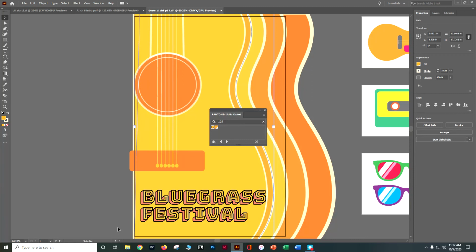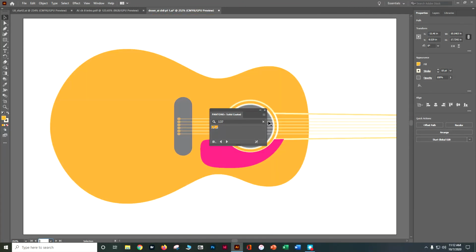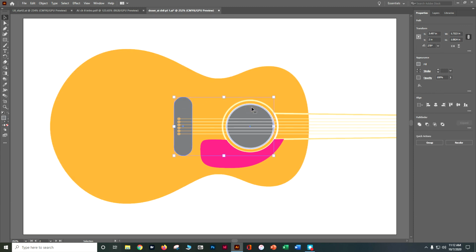All right, so we can create a tint of a color. Let's switch back to our guitar we had in number 2. Next, with our selection tool, we're going to grab these two gray areas. I'm going to hit my first, and do a Shift and grab that second. So I've got both dark gray areas. And in the fill box, we want to select that Pantone color.